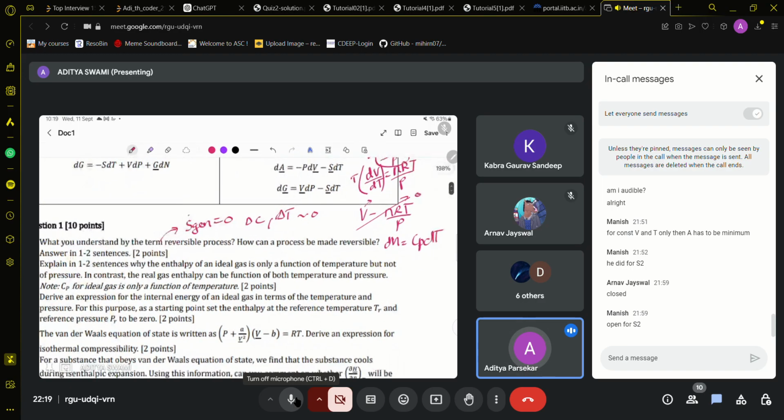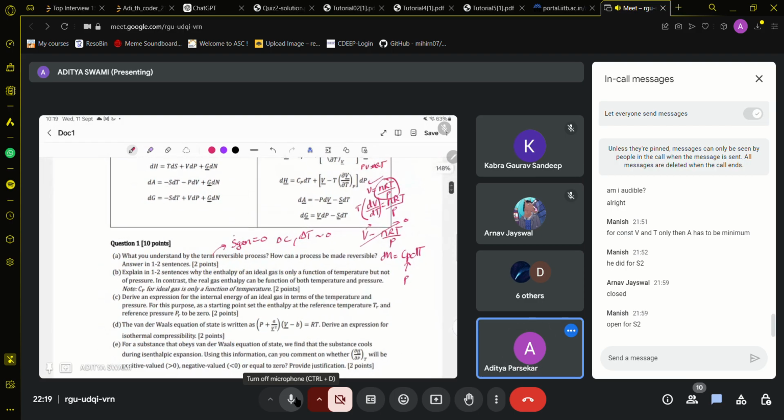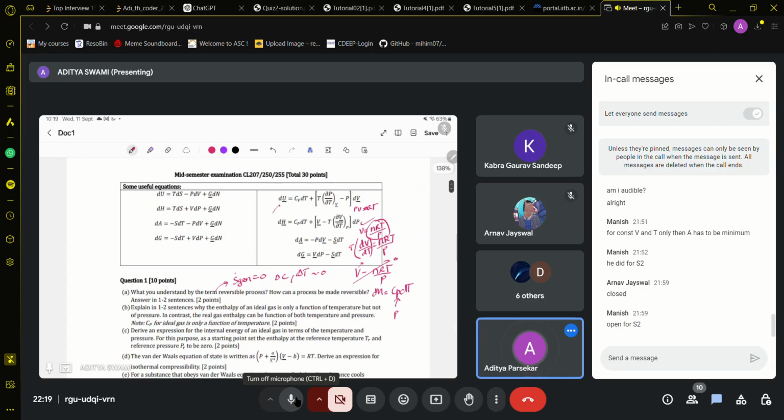So this shows that for an ideal gas, the change in enthalpy is only a function of temperature and not of pressure. So basically, whenever you are asked to prove something related to ideal gases and some state function, for example, even if you have to do it for U, suppose you have to prove that for an ideal gas it is only a function of temperature, what you do is you substitute P as nRT by V, and then you further simplify, you will get that this term goes to 0, and we'll get dU is only a function of CvdT.